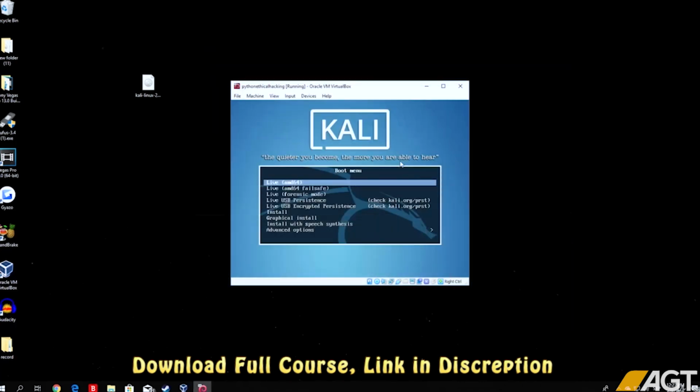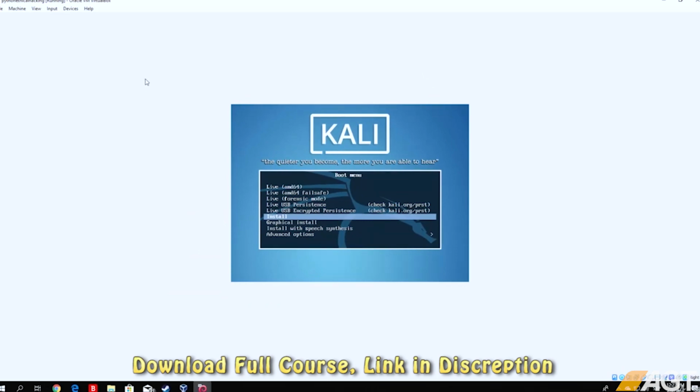Now before we continue, let me just enlarge this so you can see it better. You might have noticed that we can't actually navigate with our mouse anymore. So in the installation process, you can navigate only with the arrows and with Enter. So click either graphical install or regular install, and this will start the installation of Kali Linux for us. Now, during this process, it will ask a bunch of questions, which I will make sure to show you what you need to answer in order to get this to work correctly.